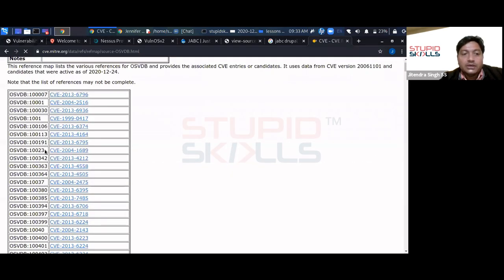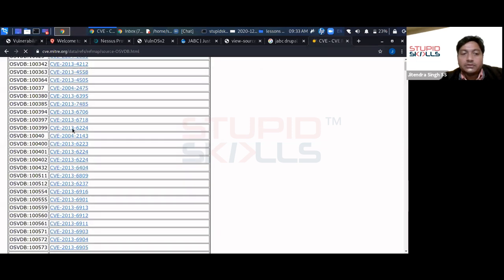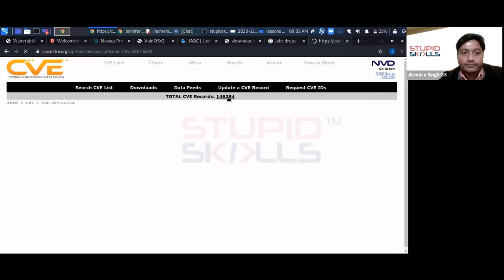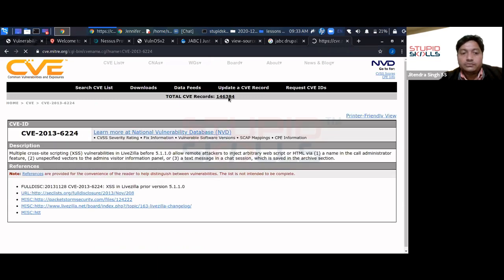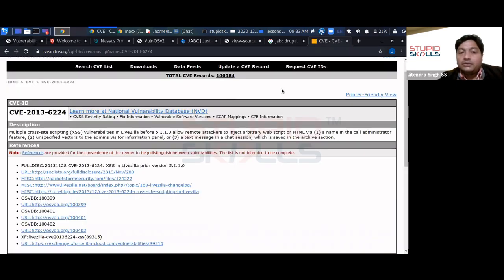As you can see, you can go and look for that particular OSVDB number, and against that there's a CVE number, and you can click on the link and it will take you to more detailed information about it. Okay, so this is related to multiple cross-site scripting vulnerabilities in some application called LiveZilla.